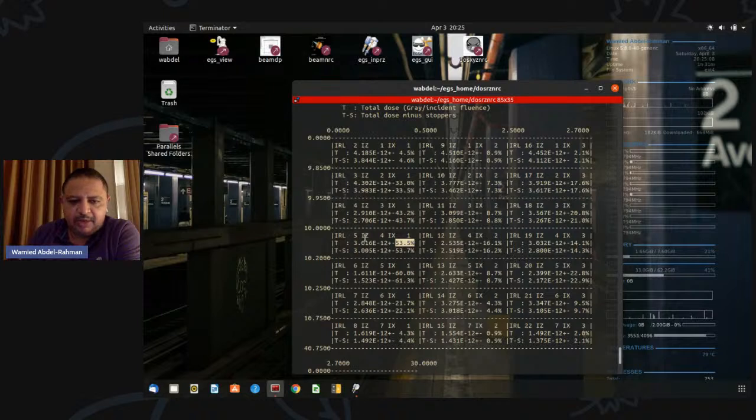But I thought it's 5 and 12. Anyway, this shows you the results. I'm not interested in the dose in any other region except for here, because this region gives me what I can use to calculate the Q for the simulation. Okay.